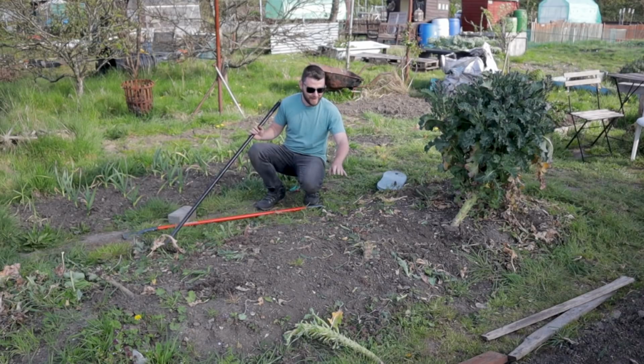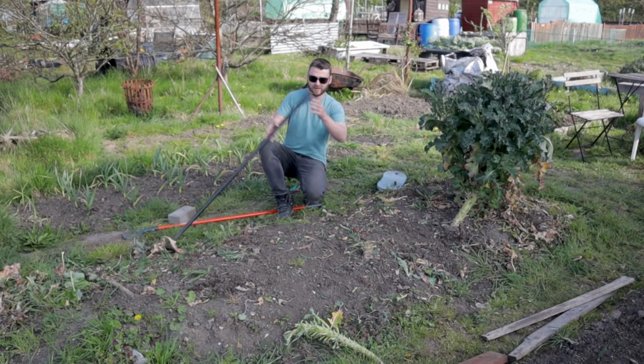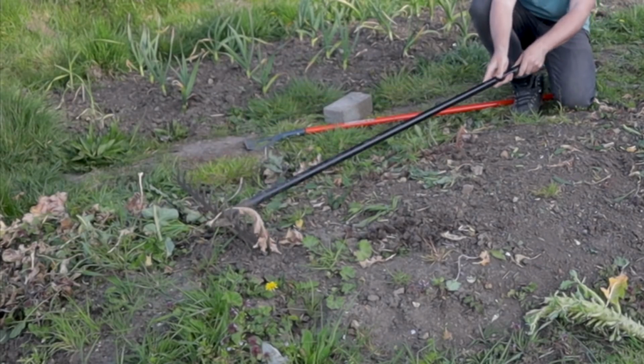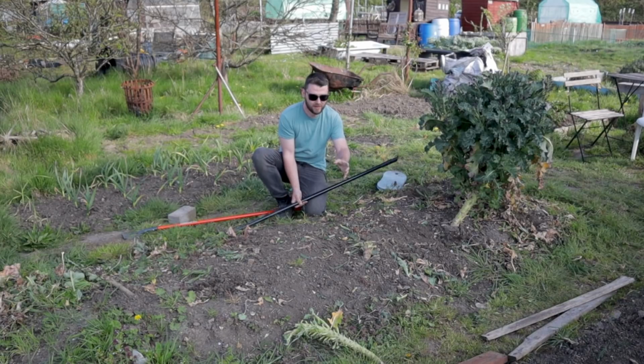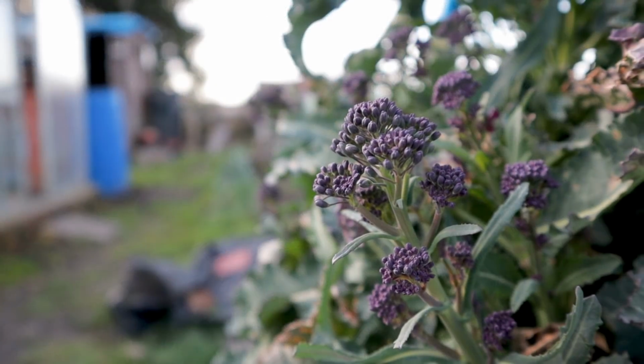So you can see I'm back on the bed now, just giving it a little bit of a rake. You can see that all the main bushes are gone. There's still a couple of stems. There's one here and there's one in here as well. But I think I'm gonna leave those. All those roots and everything will slowly break down over time and they will release those nutrients back into the soil. So I don't think that's too big a deal. This one is gonna stay here for now.